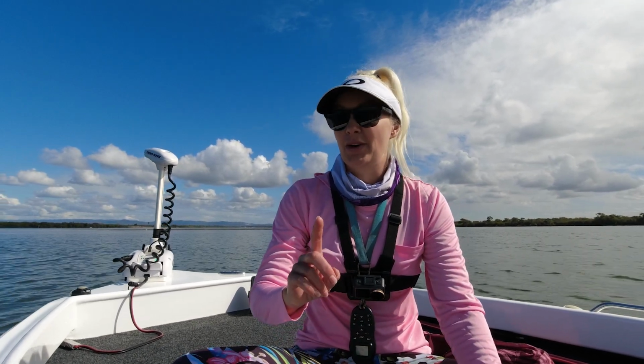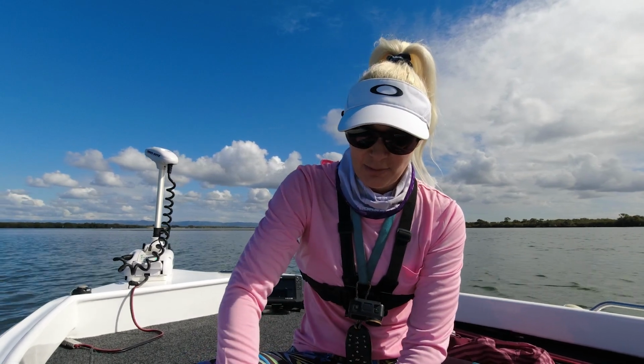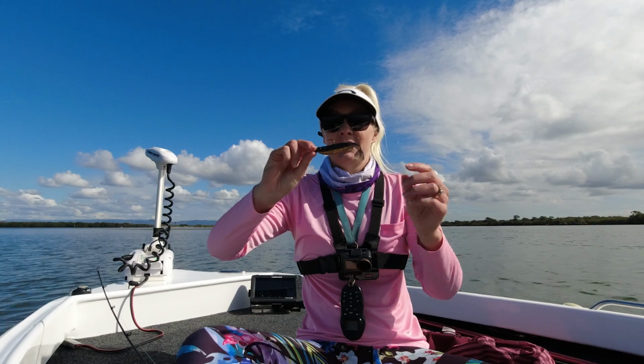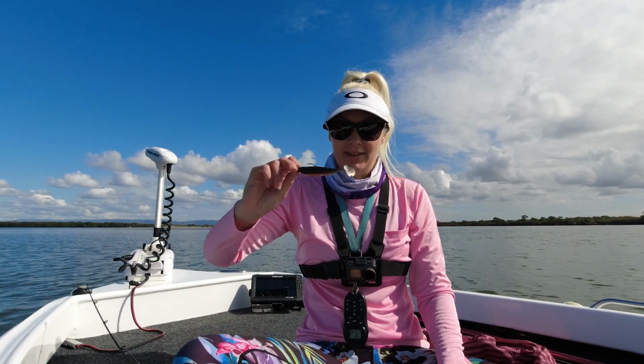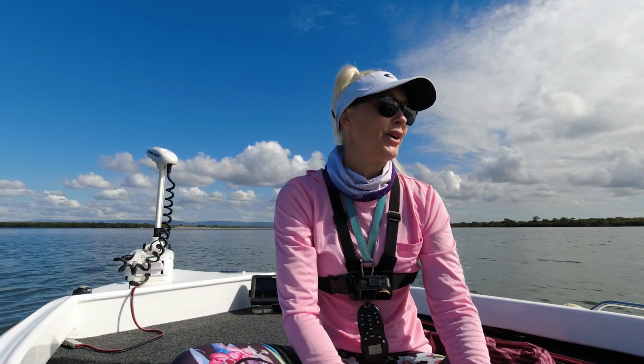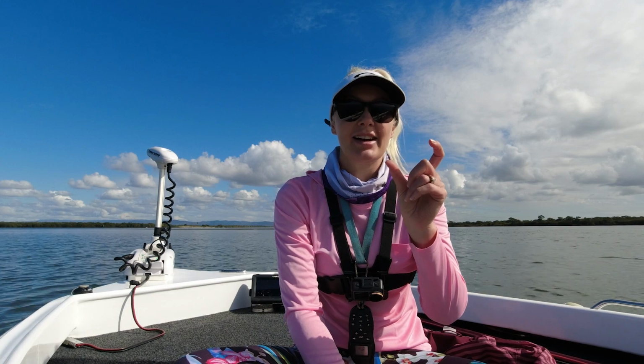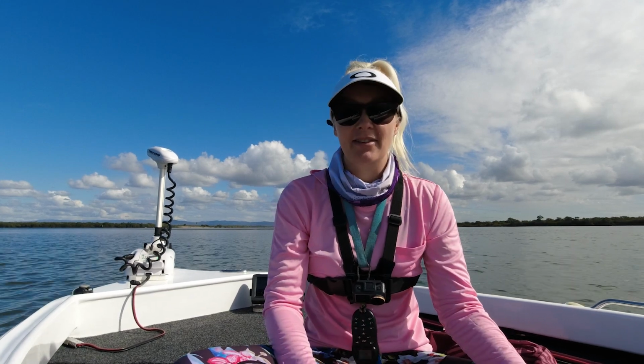So I did drop one earlier. It was only a small one though. But today I am just using my trusty gold and black. I love that. I will change it up a bit too, but that's what catches the fish for me. So I've got a lighter one on my other rod, which is just a small 3-inch clear glitter, but this is my favorite, the gold and black.